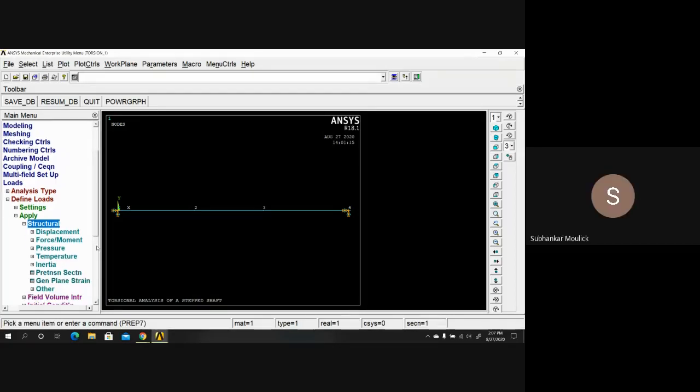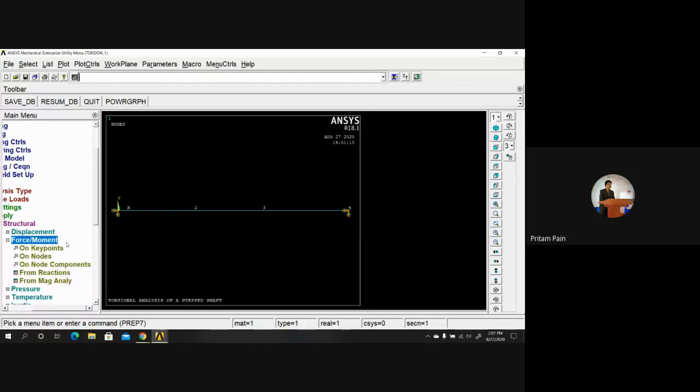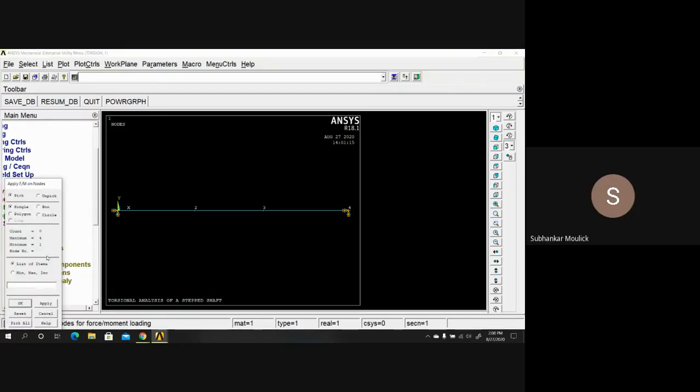Yes, very good. Since moment is acting, because torque is a moment which produces a twist in the body. So click on force oblique moment, then on nodes. We need to pick nodes 2 and 3, but separately. Individually, because both moments are different, the sense is different, the value is different, so you cannot take both 2 and 3 simultaneously.